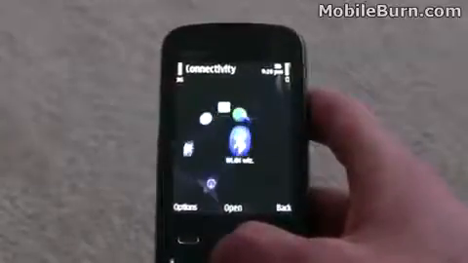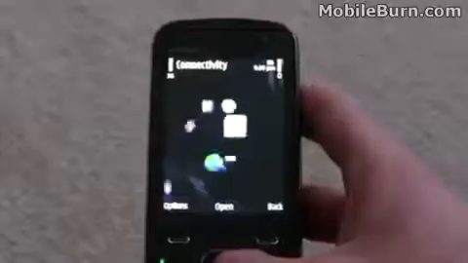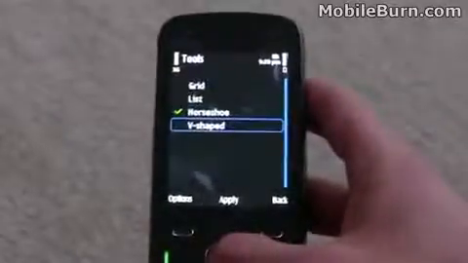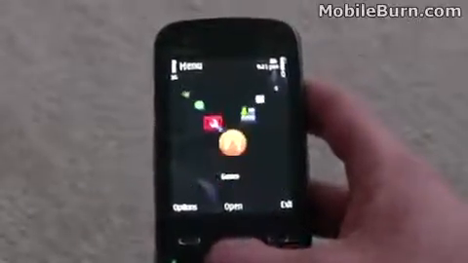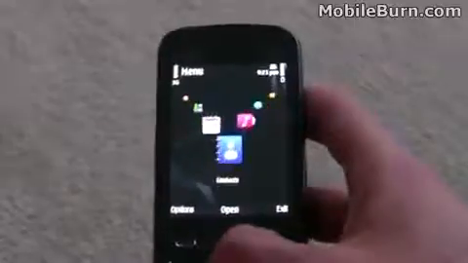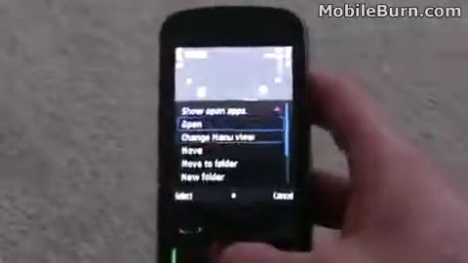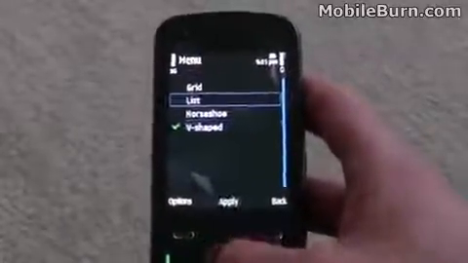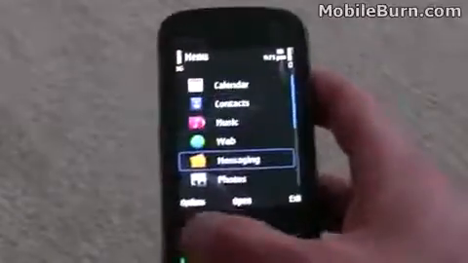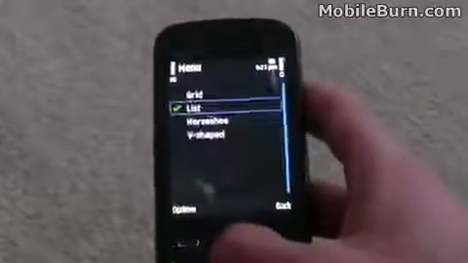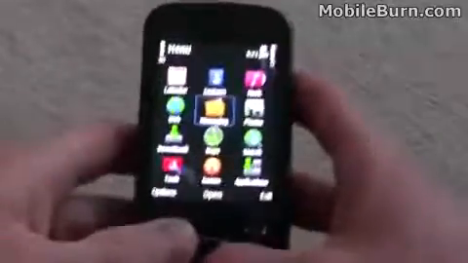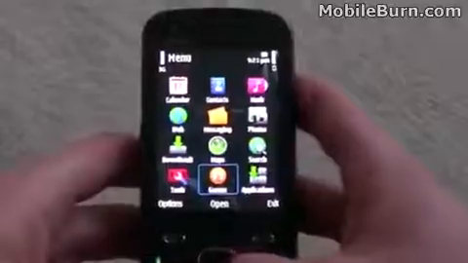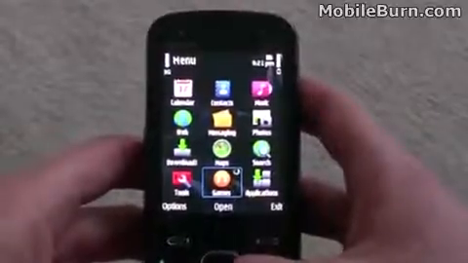swaps the icons around in a slightly different way, slightly different layout. And if you change it again, you can see what it's like with a V-shaped one. There, and then it's got the V-shaped menu icons, something a bit different. And obviously list is just as you'd expect, a simple list. Personally I think I prefer to stick with a grid, as at least you can see all the icons in one go there. Just take you down to the Engage application now, so that'll load up.